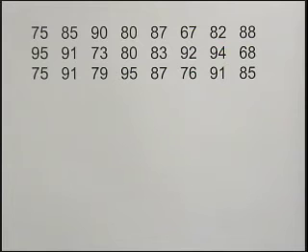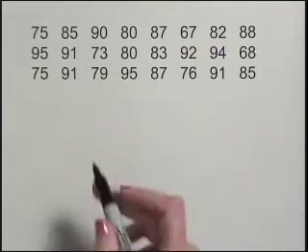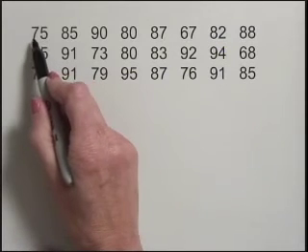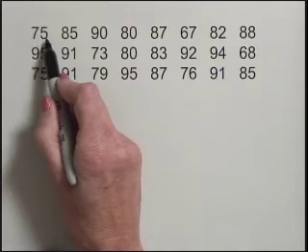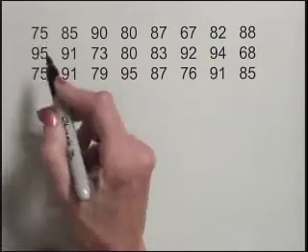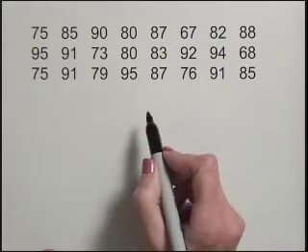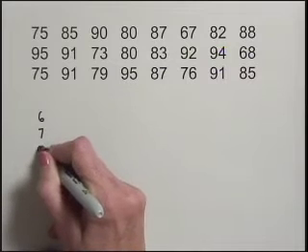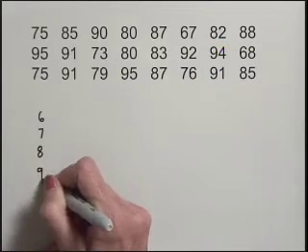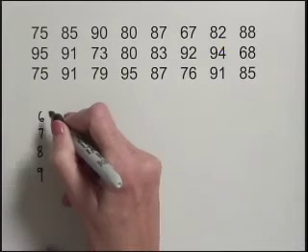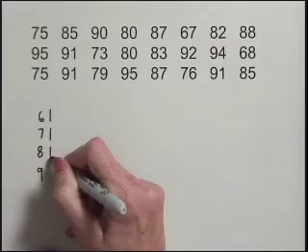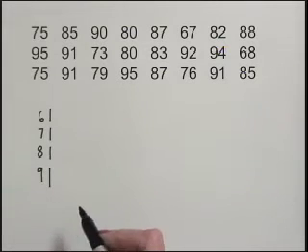To construct a stem and leaf plot, what we're going to do is to separate this into 2 digits, thinking of the 75 as being a 7 as my stem and the 5 as a leaf. Because our smallest value was in the 60s, we're going to start off with the stem of 6, and then we'll have 7, 8, and our largest value was in the 90s, so we'll have a stem of 9. We're then going to draw a line next to each of these stems, and we're going to start putting on the leaves.